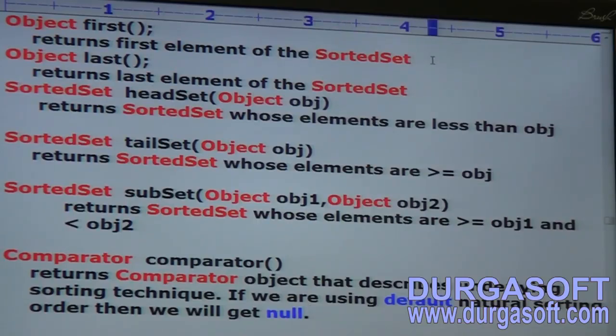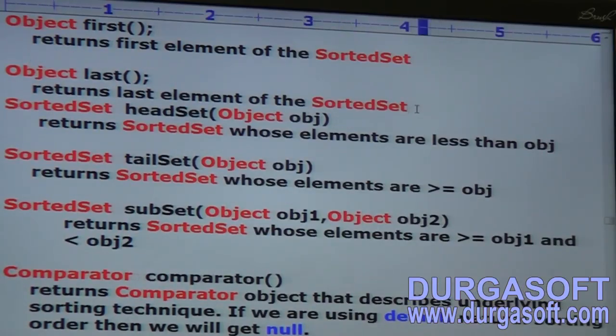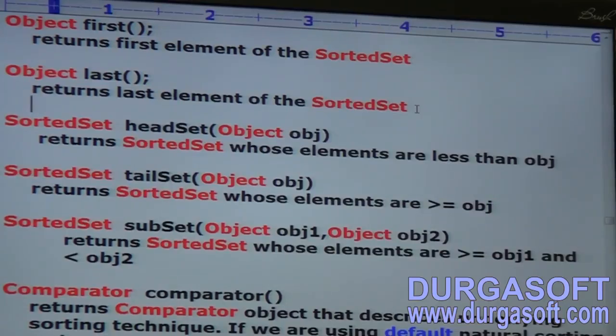Object first returns the first element of the sorted set.